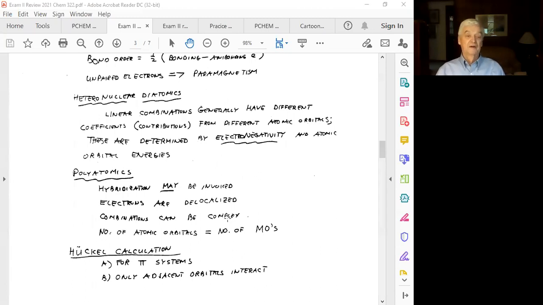I showed you some diagrams of polyatomic molecules for water, methane. So again, go back to the notes and look at that. Both in the case of lithium hydride and methane, I showed you that hybridization could be useful in trying to understand what the bonding combinations were. But I also pointed out you could totally ignore hybridization. It's not a necessary concept. It's a human artificial creation. It's not something the atom actually does.